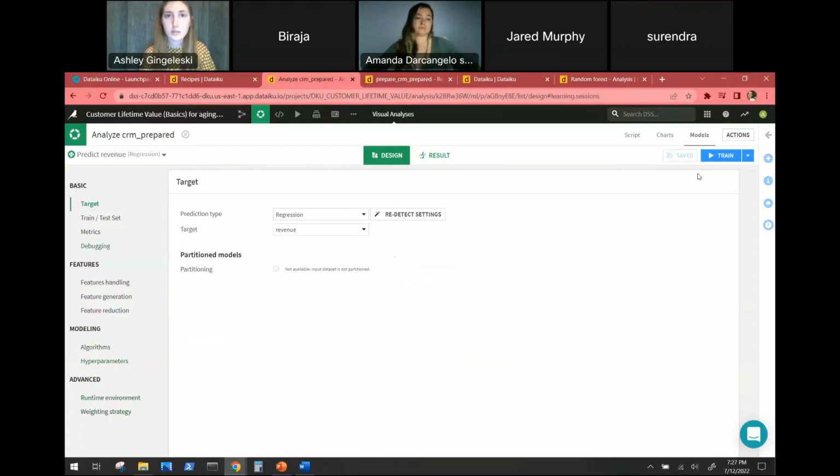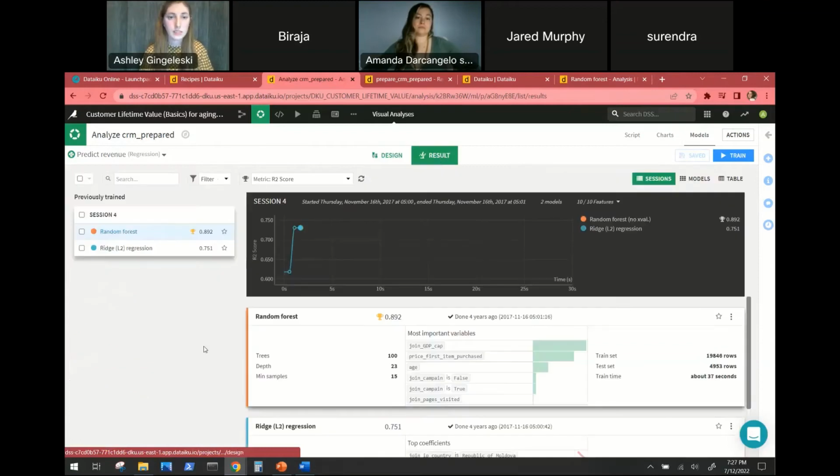And then let's go back to this. If we hit results, this is the output from it. We can see for this, it looked at both ridge regression and also random forest. It gives scores for both of them for the AUC, the area under the curve, and whichever one has the highest score, it decides to keep as the model to work with for the rest of the process. So those are the scores that are down here.